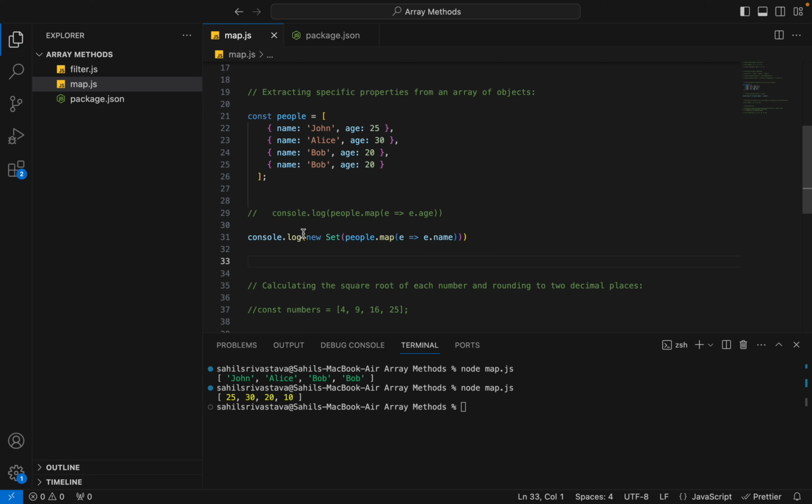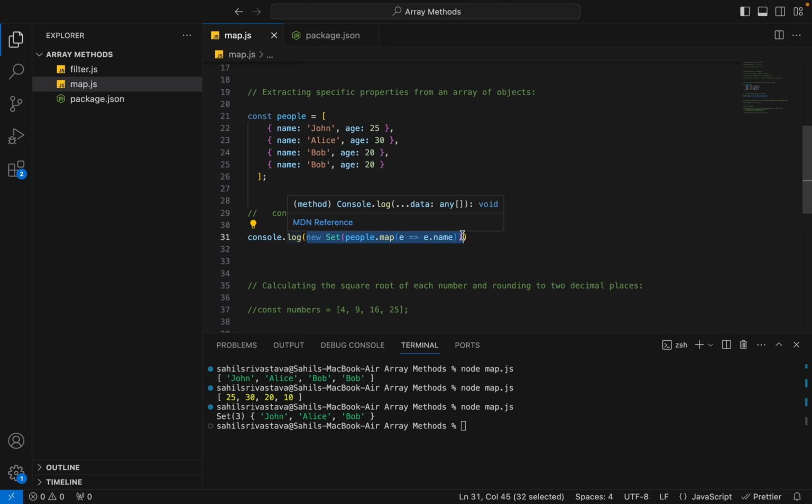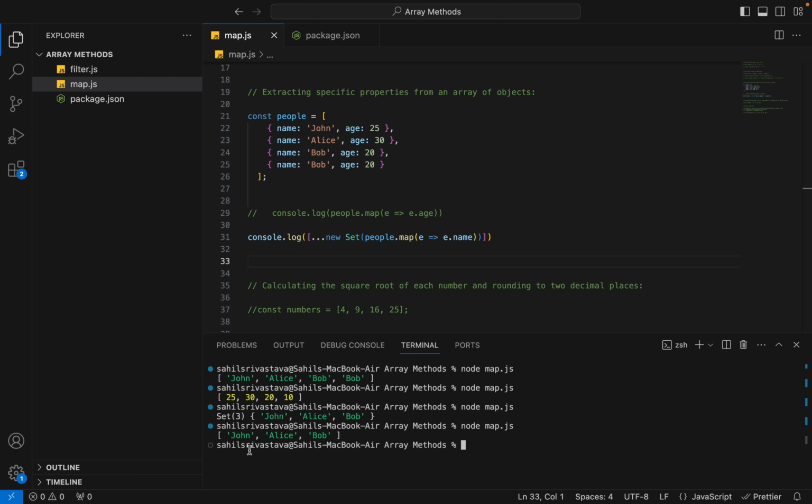So now we are going to save this. We get a new array, but it is in an object form. You can see it's in an object form, but our requirement is to get the data in array format. So we will put this in an array using the spread operator like this. Now if we print our response, you can see we are getting our requirement as we want: John, Alice and Bob. The duplicacy present in our array of objects has now been removed.